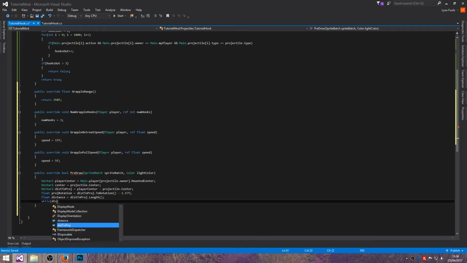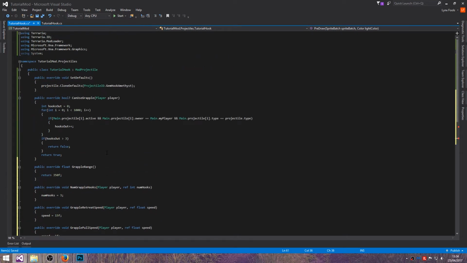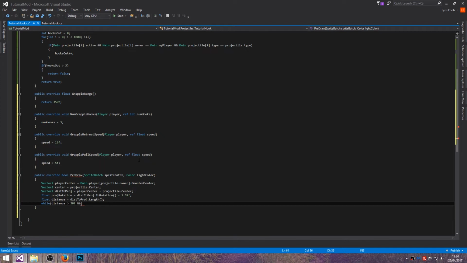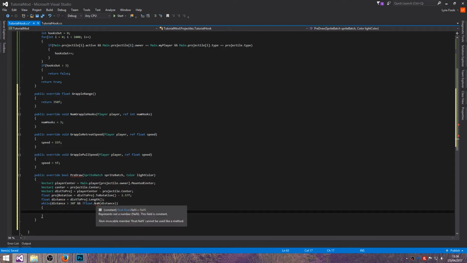While distance is greater than 30f and not float.IsNaN(distance).